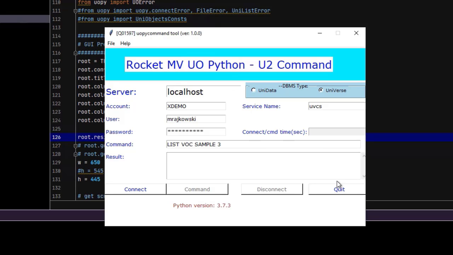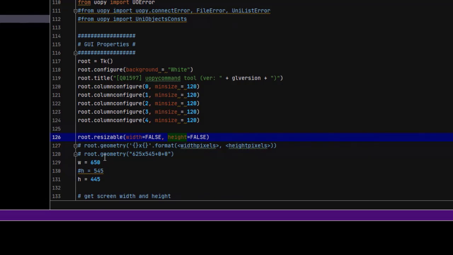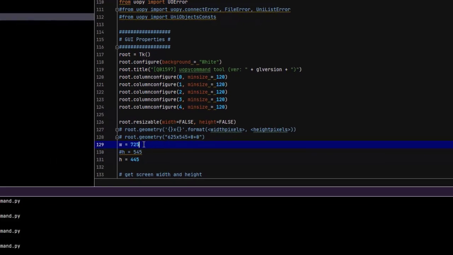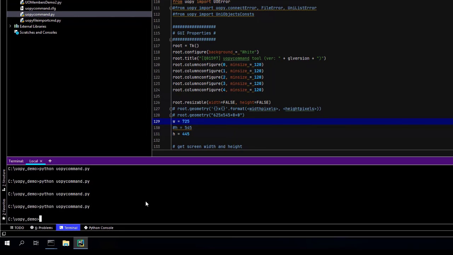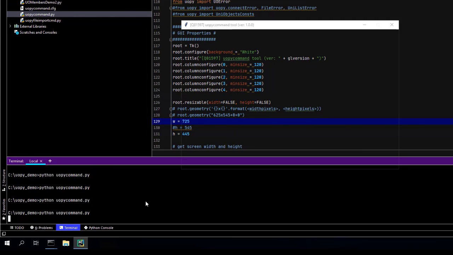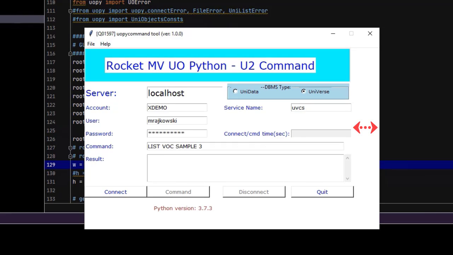First thing we want to do is quit out of the existing GUI that we're in. What I want to show is the changing of the width of the GUI. In here, it uses the geometry of TKInter, and I'm just going to go and change the size there. I go and save that change, rerun the code, and it now pops up, and as you see, it's wider. Now I can continue to show you the features and functions of this screen itself.